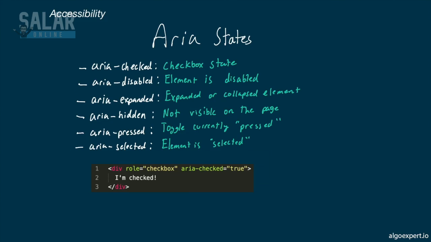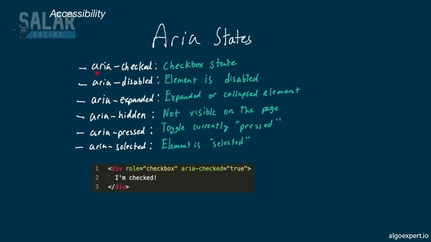Now let's look at some ARIA states. So ARIA states provide stateful information about an element. This is usually used with inputs that we need to tell the user what the current state of that input is. And you'll notice that most of these are things we can get by default using the proper input tags. However, there are times when we can't use those input tags, or there's just not an appropriate tag for what we need. And in those cases, setting ARIA state manually can be very helpful for our accessibility.